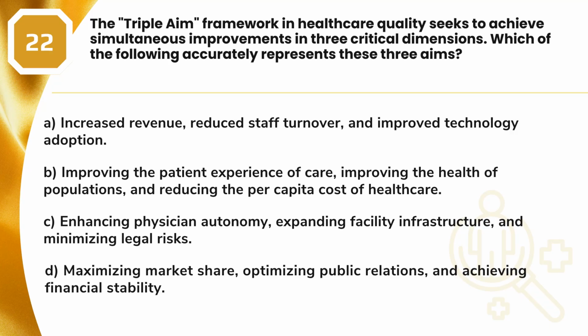A. Increased revenue, reduced staff turnover, and improved technology adoption. B. Improving the patient experience of care, improving the health of populations, and reducing the per capita cost of healthcare. C. Enhancing physician autonomy, expanding facility infrastructure, and minimizing legal risks. D. Maximizing market share, optimizing public relations, and achieving financial stability.